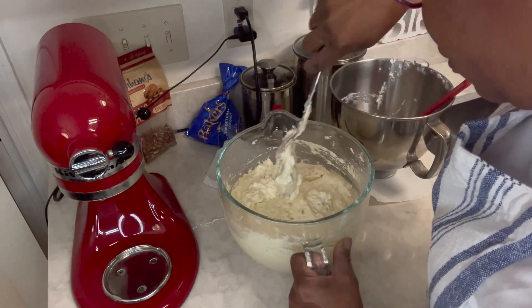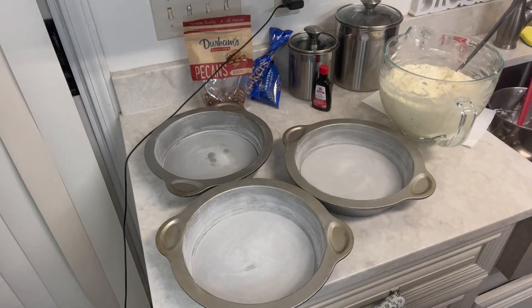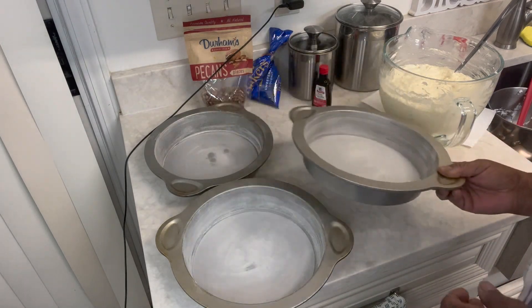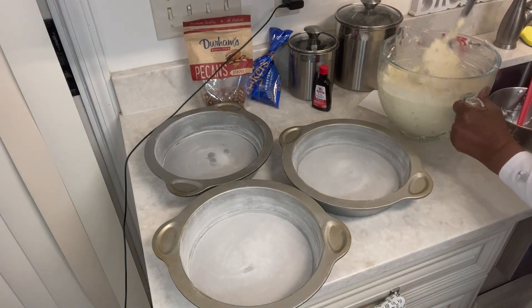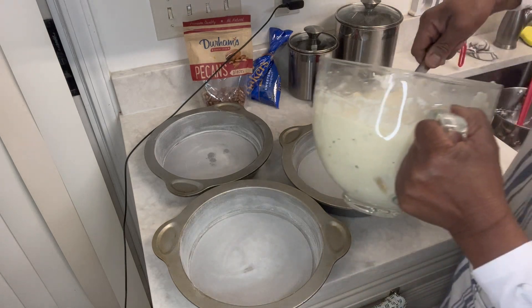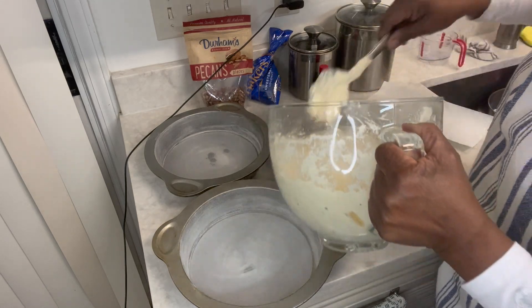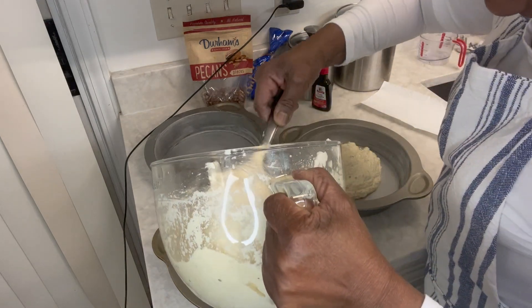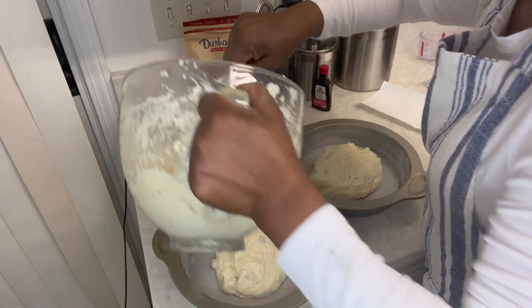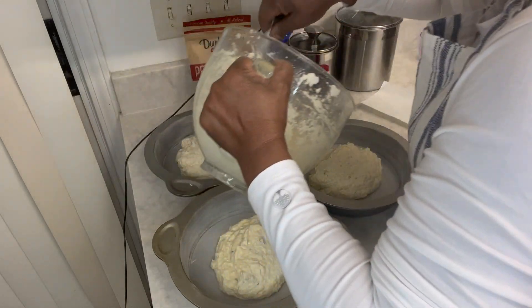And that's it. I'm going to get our pans over here and get them loaded up. I've got my three pans. I greased my pans with some shortening, put some flour in them, and I also have parchment rounds in here to help get the cakes out of the pan. Certain cakes — like my chocolate cake, my carrot cake — you want to use rounds if you can. We're going to try to put this in here as evenly as we can. And on this cake, we put a cream cheese frosting.